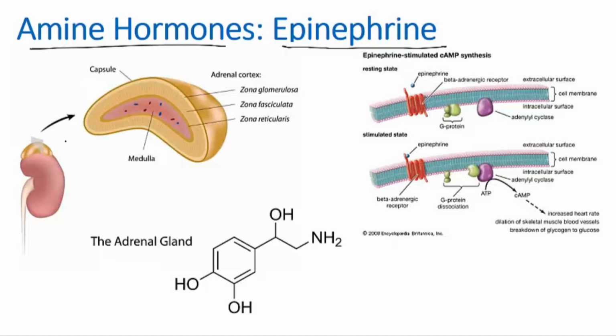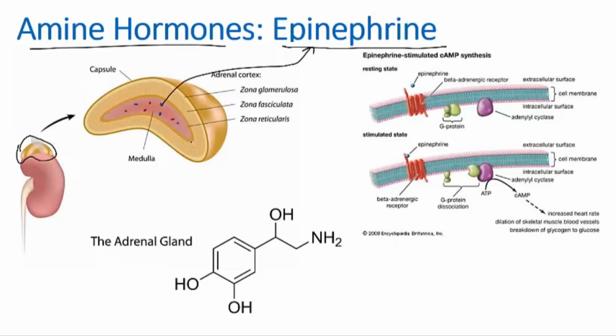This epinephrine hormone is normally secreted by the adrenal gland, which sits like a cap on top of the kidneys. If we look at the cross section of this adrenal gland, we have the cortex and the medulla. The cortex region secretes different types of hormones, and so does the medulla, and one such hormone is epinephrine. It is normally synthesized in the medulla of the adrenal gland. The cells of the adrenal gland are modified post-ganglionic sympathetic neurons, and the mechanism of secretion is the same as for any type of neuron.